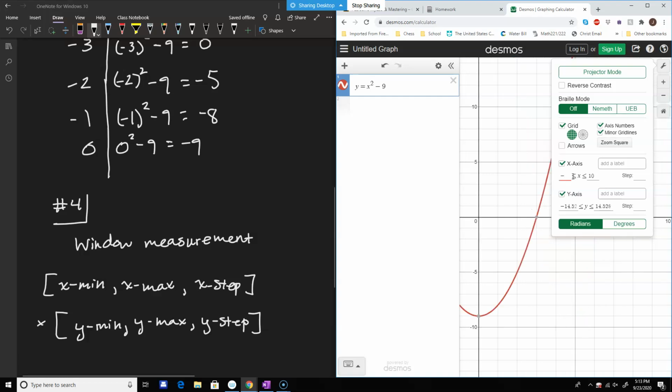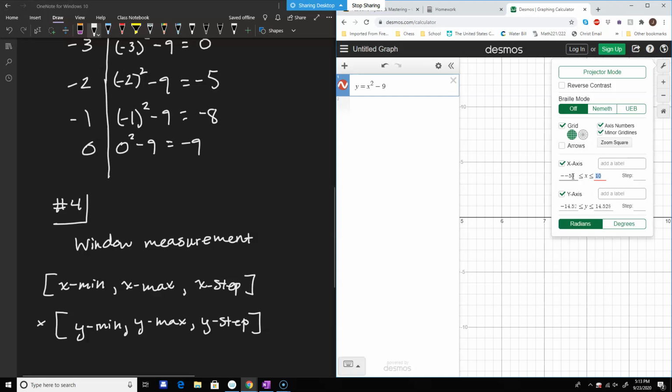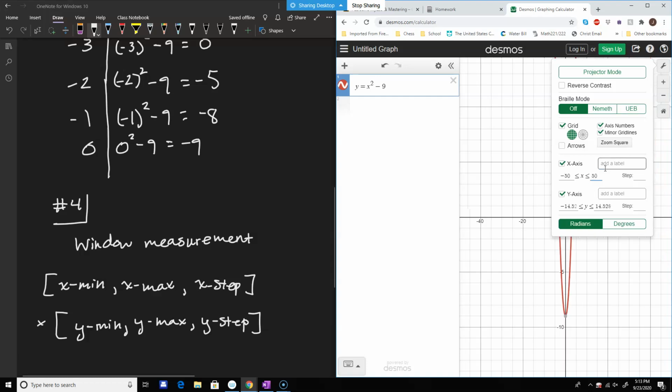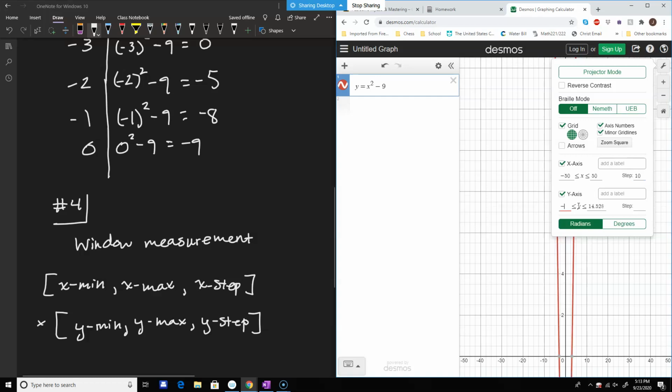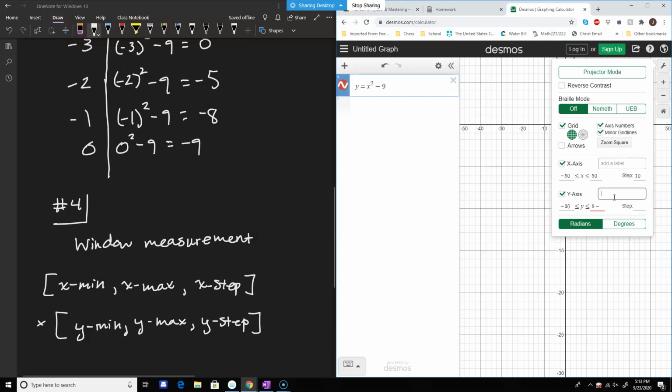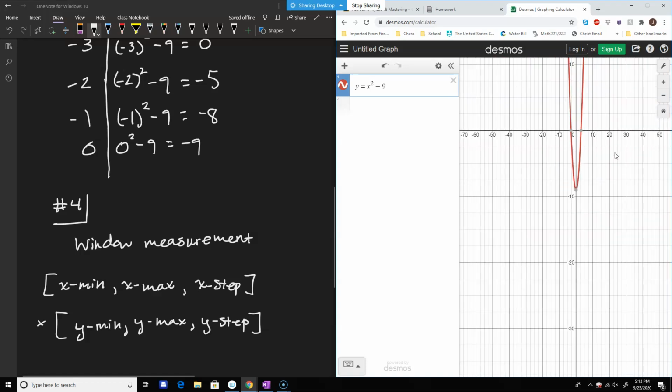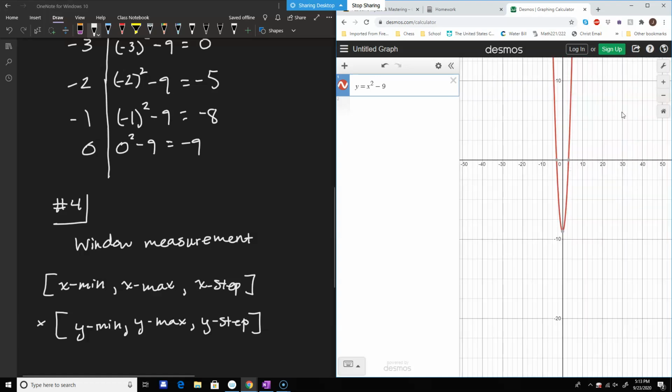So the one we just saw was -50 up to +50 with a step size of 10. And then you could make the y -30 to 80, and it also had a step size of 10. So then when you look at the graph, we're seeing that sort of thing. I don't know why it's not showing all the way up to 80. It doesn't have it quite in the right window, but you see the marks made every 10 units in both directions.